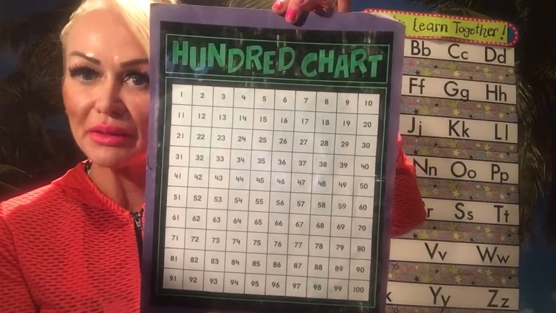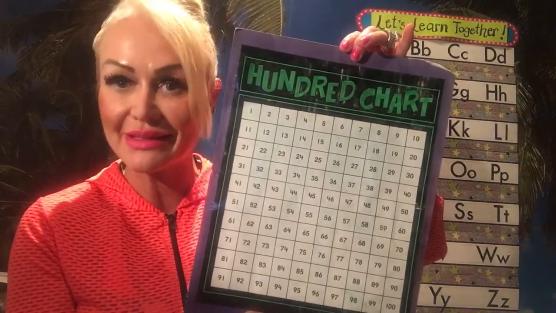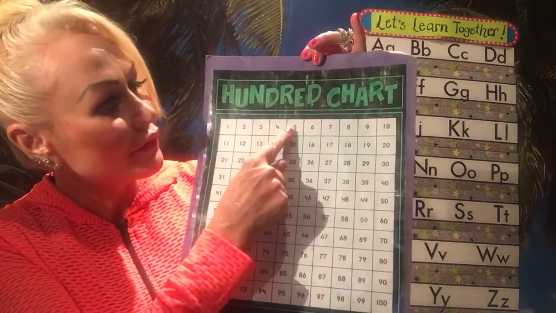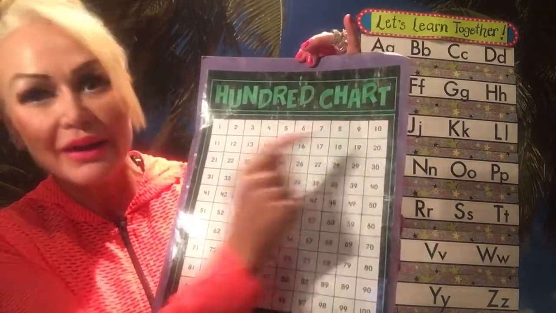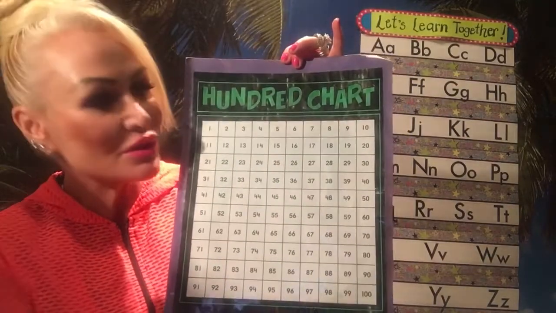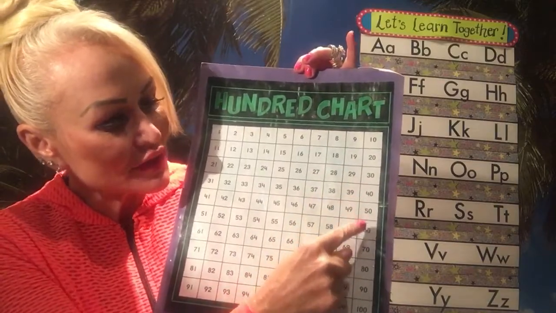We also use a hundreds chart, and these are in the students' planners. These are very useful because we can also use them for things like skip counting. And that's when we go, say, by fives. 5, 10, 15, 20. That's quite a bit harder than just going by tens though. Grade 1s and 2s would be very fast at that. 10, 20, 30, 40, 50, 60.